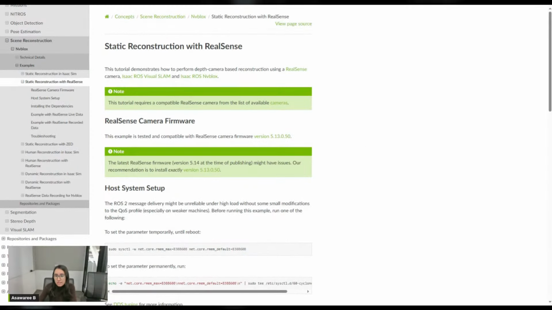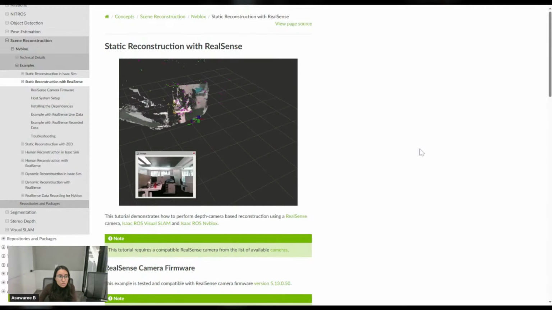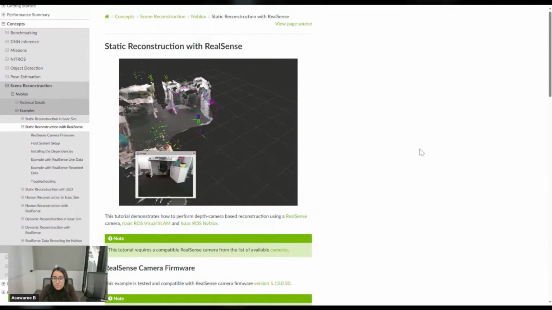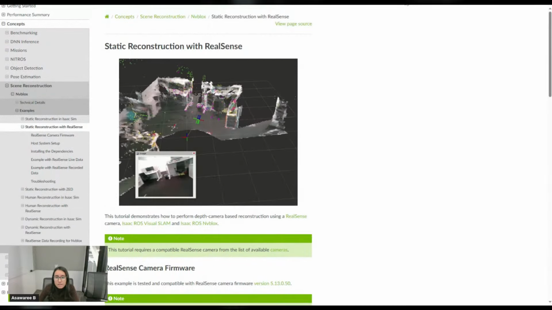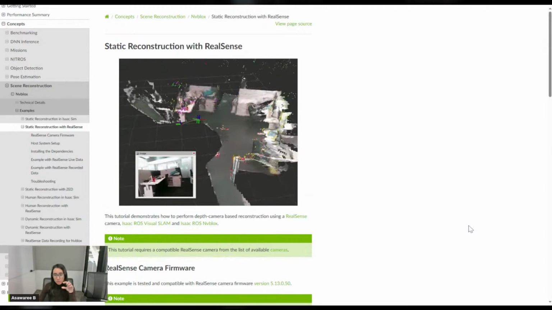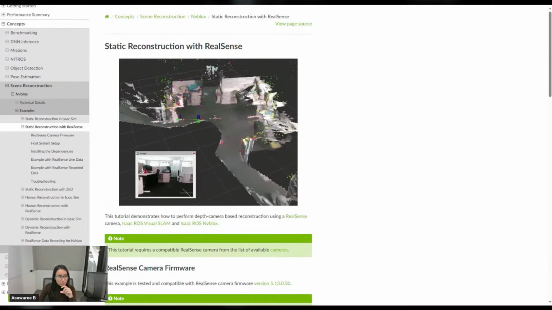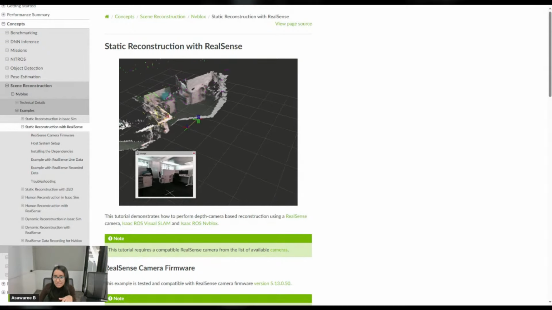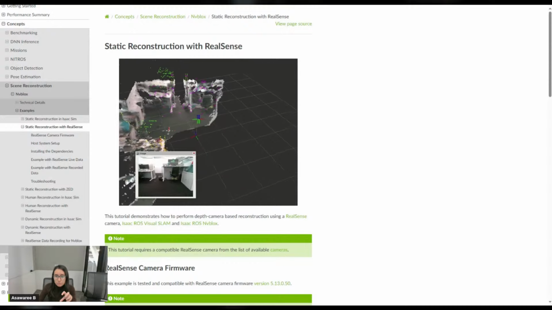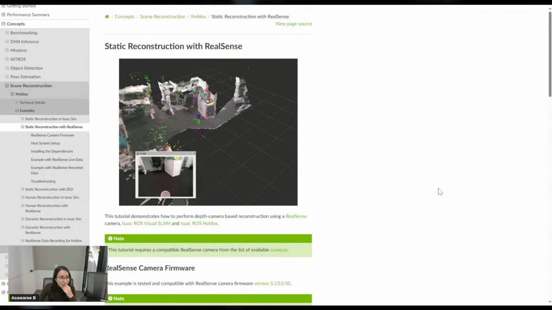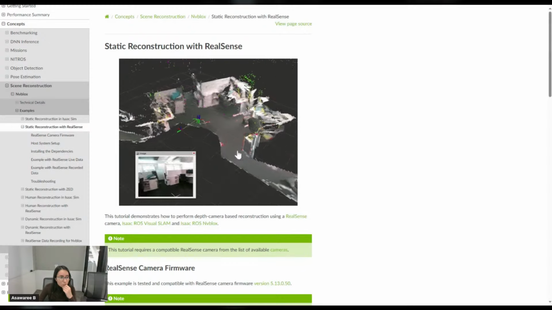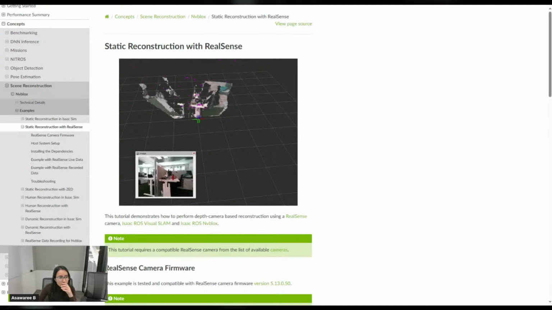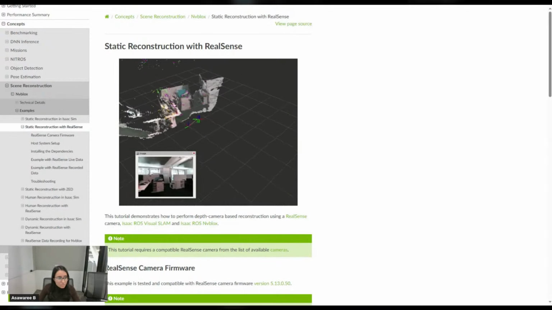So this is a static reconstruction example with the RealSense, but there is also human reconstruction and general object reconstruction. I'm gonna let this GIF play out, and then I'm going to explain what it is. The little image window at the bottom is what the RealSense camera is viewing, obviously. So you can see a whole bunch of desks and some objects on the desk as well, the cabinets. All of that is reconstructed and captured, I think, fairly well in the 3D mesh. The mesh that you see in Arviz over here is visualized through the Nvblox Arviz plugin. It also creates a sort of sparse point cloud of all the different points that it's reconstructing.